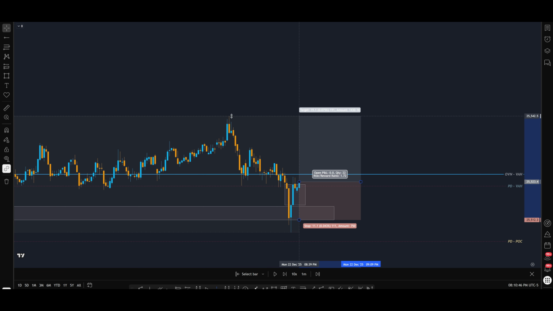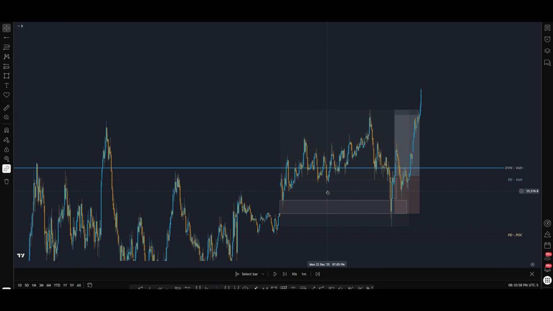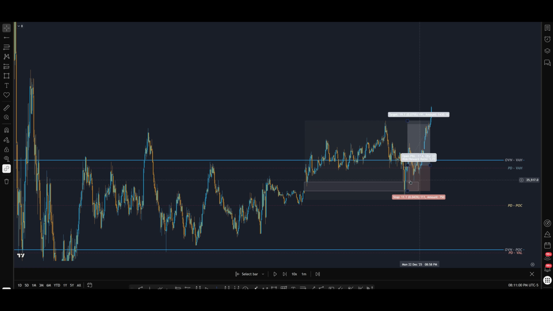So real quick, just for fun, I'm going to put it right here, and then we're just going to let price play out and do its thing. Bam. Right, take profit. Real nice, real easy. But again, guys, it's not always going to be like this, so just backtest as much as you can.